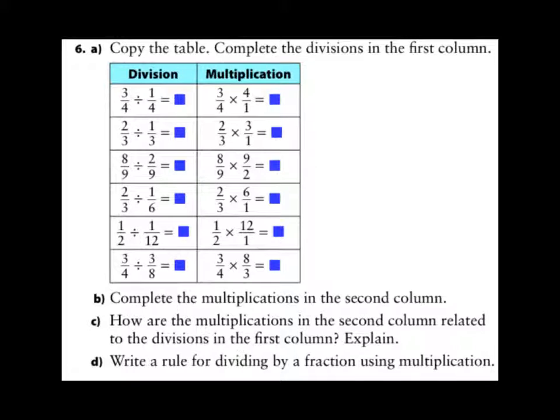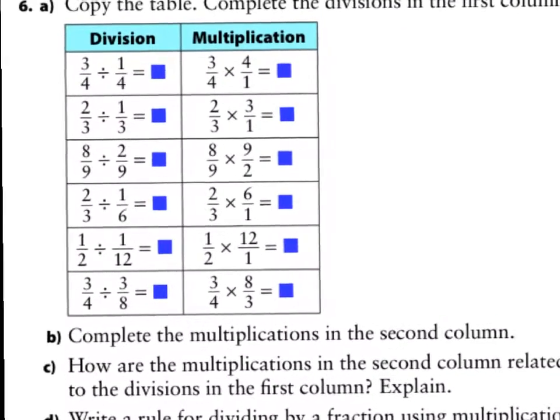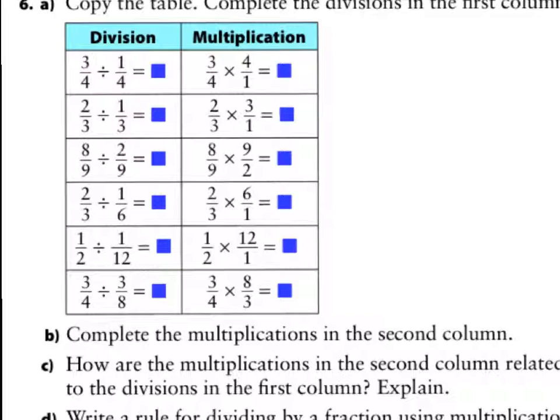Alright, the last question that you may or may not have had discussion on last night was to develop a rule for dividing fractions, in this case, using multiplication. Okay? So your job, of course, was again to fill in this side over here and then this side over here. So same as above, you were supposed to come up with how many quarters are in 3/4. And at this point, you can use a common denominator rule. Since the denominators are the same, you just divide your numerators.